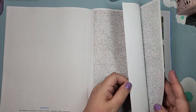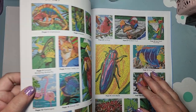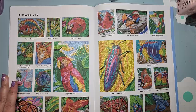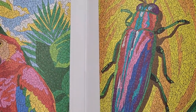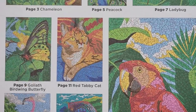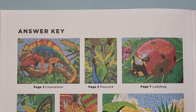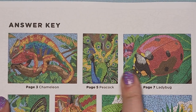And then I like to show the answer key, because again, some may not be your thing and some may. So let me get myself situated and let's zoom in a bit. Okay, that's a bit much. I've got to adjust because, you know, camera with a bajillion lenses. Maybe this is too close. Are you guys scared by these animals? Let's see if I can pan out just a little bit. There we go. So we got just the width of the page. I'm just going to work my way down.